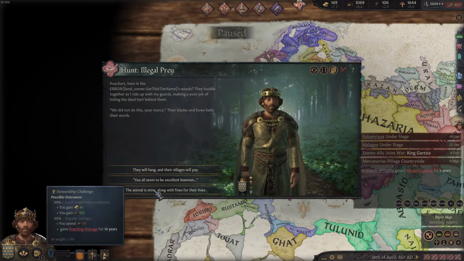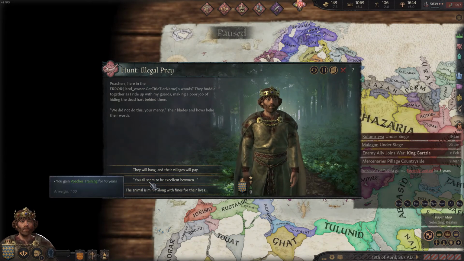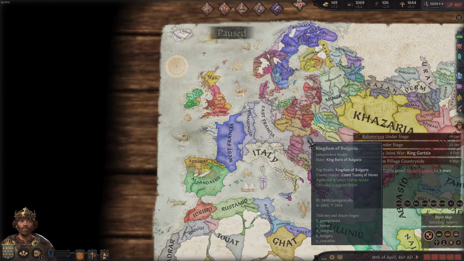Like, the other options are in fact not that good. You could make your citizens not like you, so this is always the best option and even makes it likelier for you to get the hunter traits. And that's all about it.